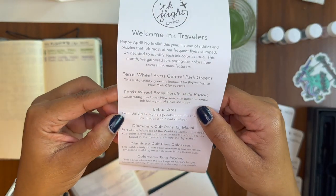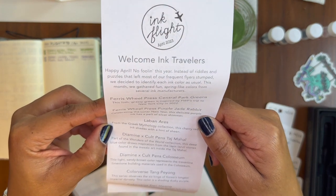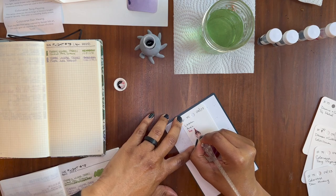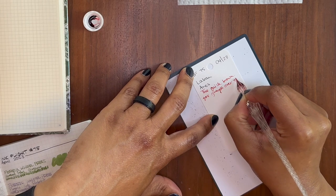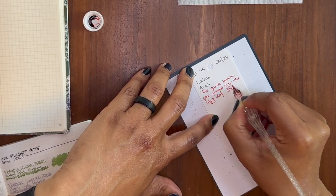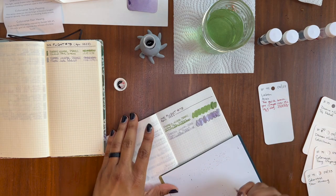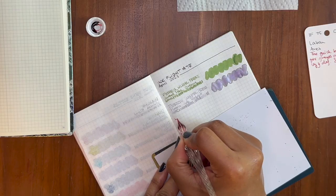So it looks almost metallic going down on the card. So the next ink is Laban Aries from the Greek Mythology Collection. This cherry red ink shades with a hint of sheen. All right, let's take a look. I like how bold the red is, though. I'm not normally a red ink type of person, but it looks like this is a deeper shade of red.